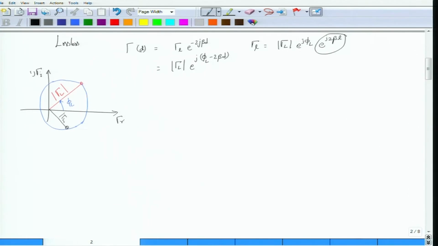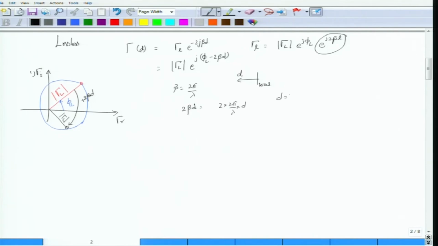Okay, so this is the same magnitude, but a total phase change of minus 2 beta d. Or rather, if I consider minus as clockwise, this would be a total phase of 2 beta d. Immediately you can see certain ramifications of this. For example, since I know that beta is related to lambda as 2 pi by lambda, the total phase change as you move a distance d away from the load on the transmission line would be 2 into beta into d, which is 2 into 2 pi by lambda into d.